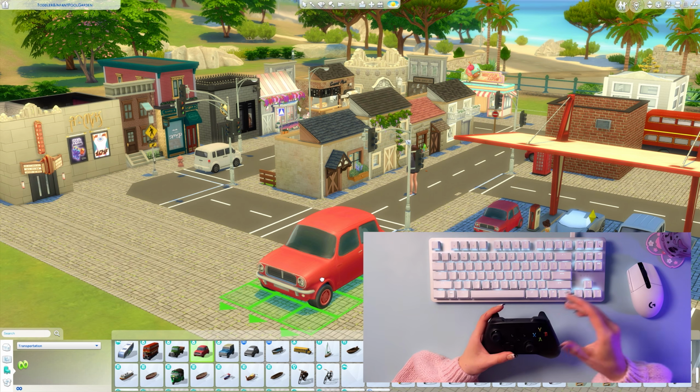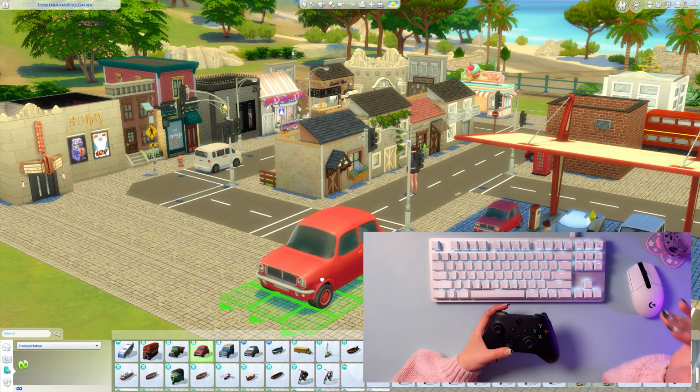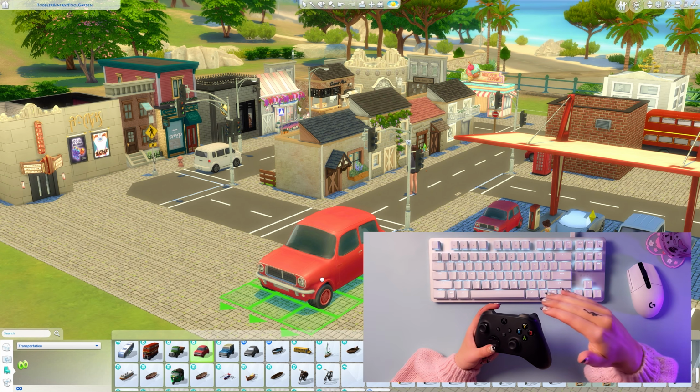You can't go any lower than the floor where it's already at. So if you get an item out and it sits higher up, that is the lowest it can go unless you use a mod.